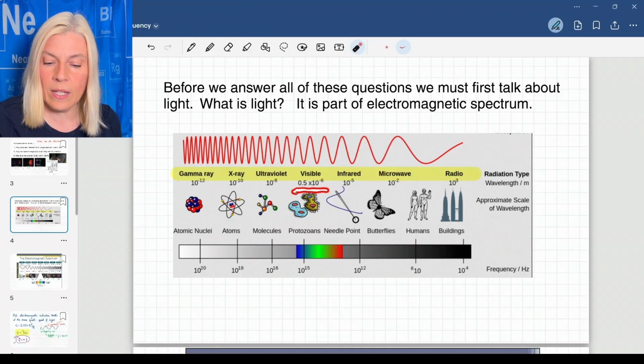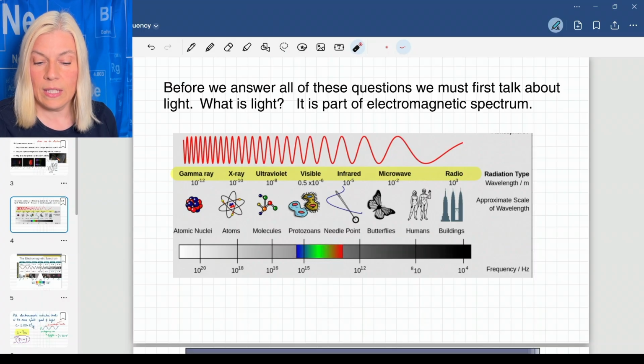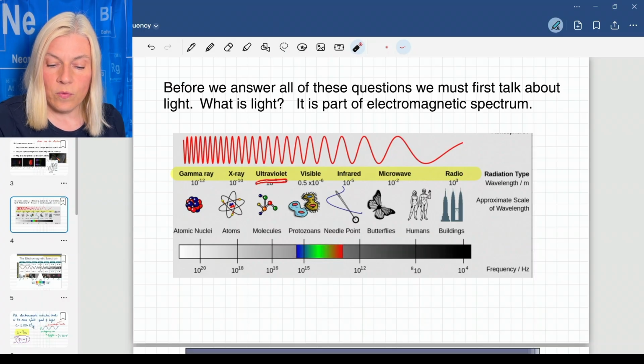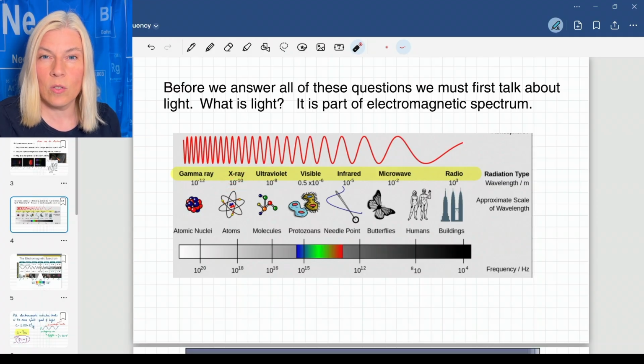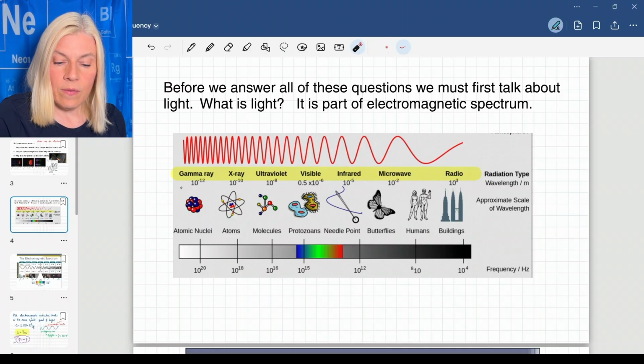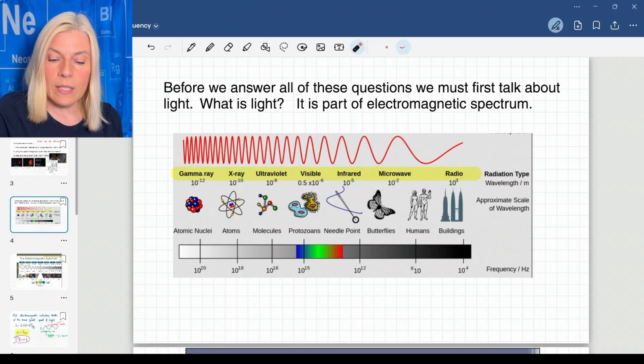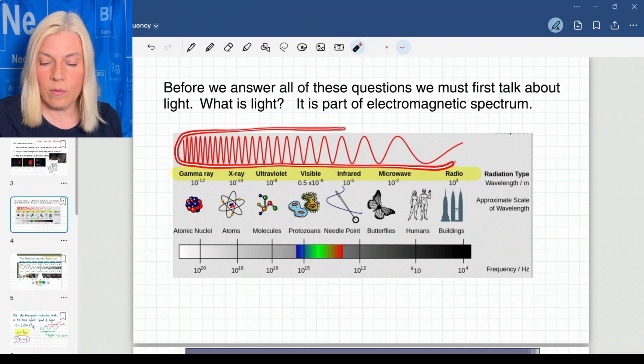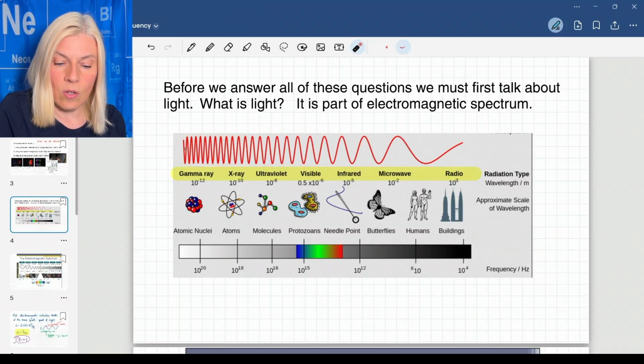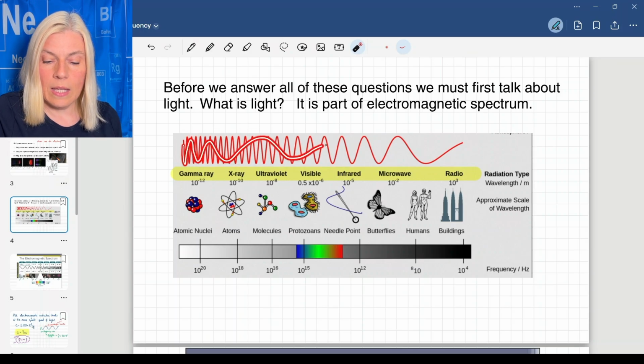When we have visible light, we're talking about nanometers, because this is between 400 and 750 nanometers. We have UV, which is smaller. X-rays are the size of angstroms. Here we have angstroms, which is the diameter of a small atom. And then we have gamma rays, much smaller even than the size of an atom. So this is beautiful here. You can have a look. This goes from very, very short waves to much, much longer waves.